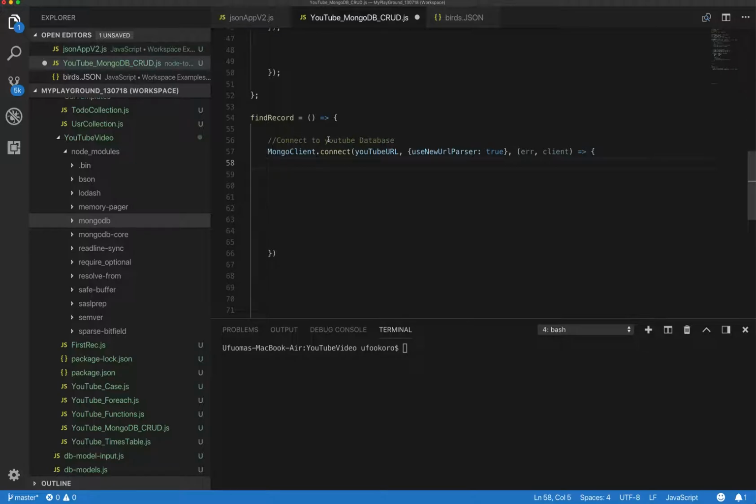So this just says connects to the YouTube database. We'll call it create connection, and then we're going to assign a variable.